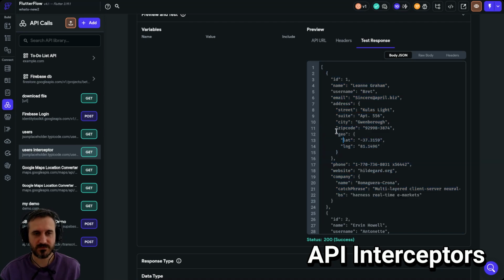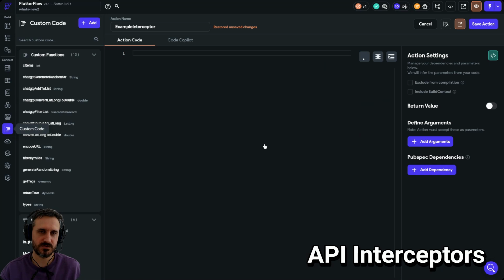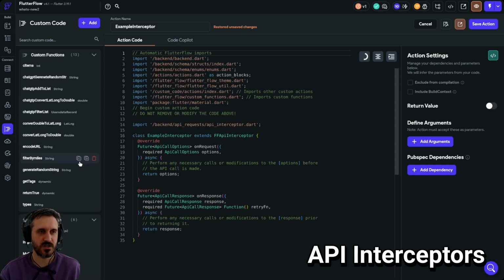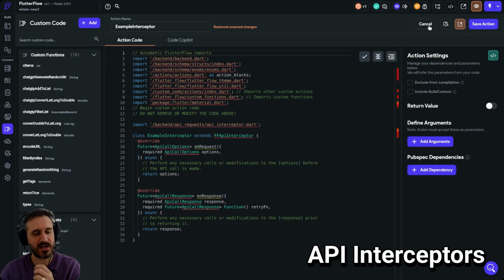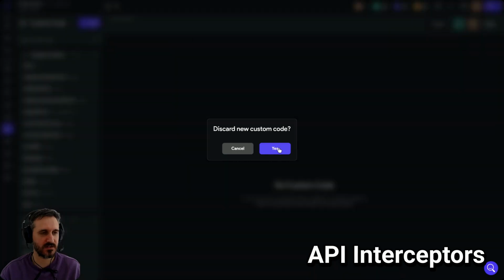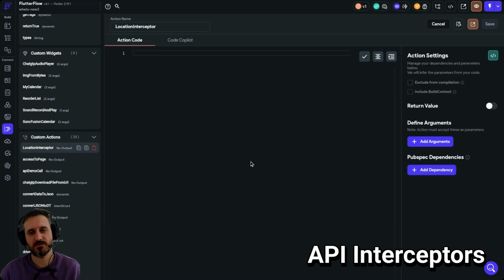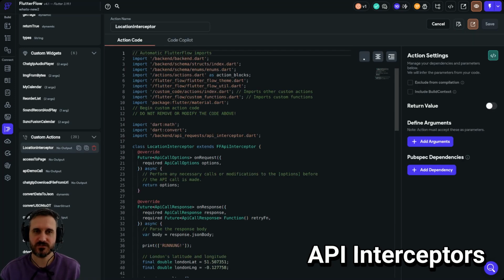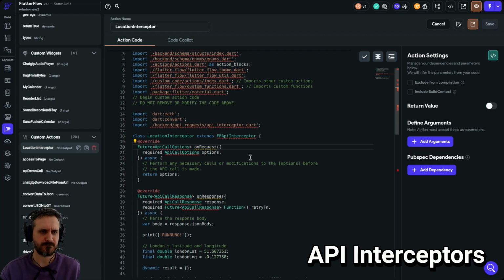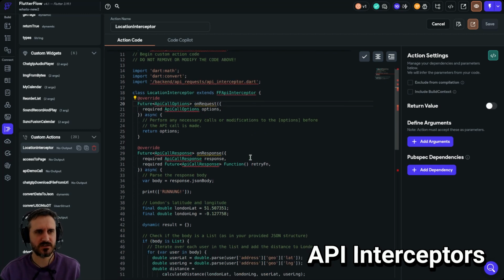You can see I have this geolocation, and my idea was to provide the London geolocation, and then I want a new field automatically added when I use the interceptor to show how many kilometers away this user is from London. And this is what I tried over here.